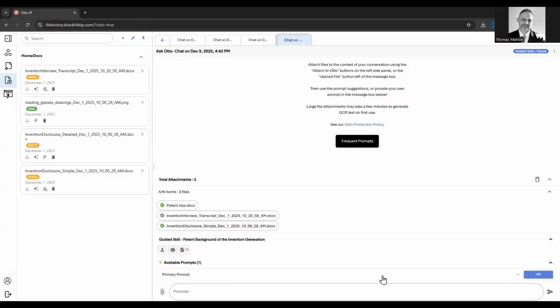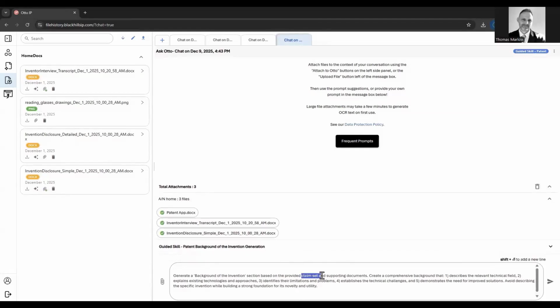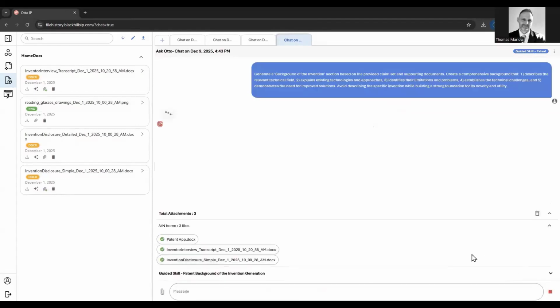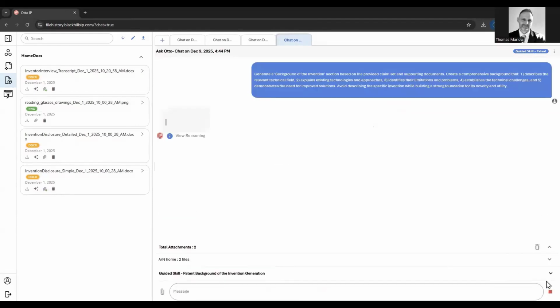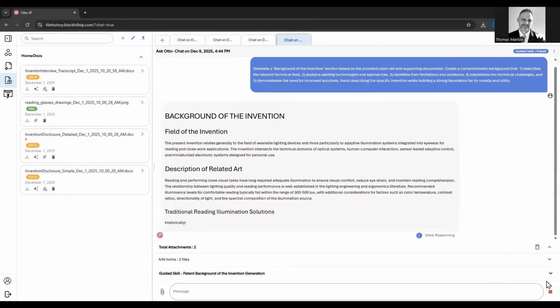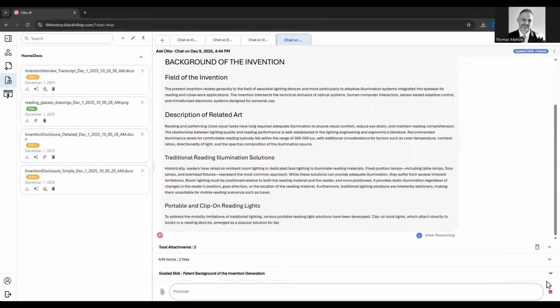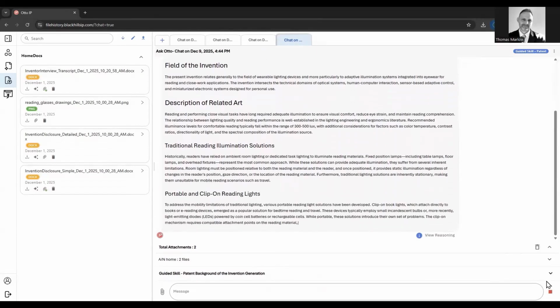If you added that, no big deal. But we're adding the transcript and the invention disclosure because usually those will talk about what the prior art might be, what competitors are doing, that type of thing. Again, you'll notice that the prompt references a claim set. We don't have that yet. If you wanted to start out with a claim set, that would work, and then you could attach it, but I don't think it impacts too much. And like I said, the AI can work around it.